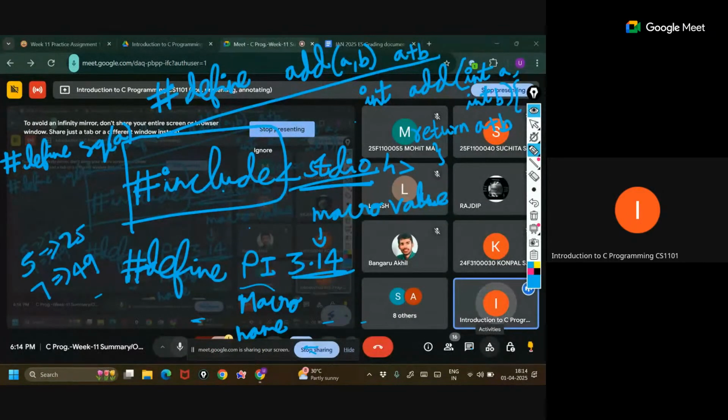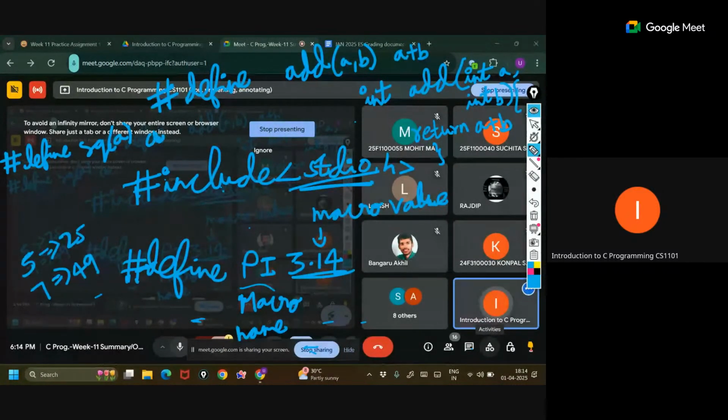I have to do a multiplication, right? Nothing but A into A, that's it. Is it clear, people? This is how you have to write the macro for the square of a number. Is it clear to you all?